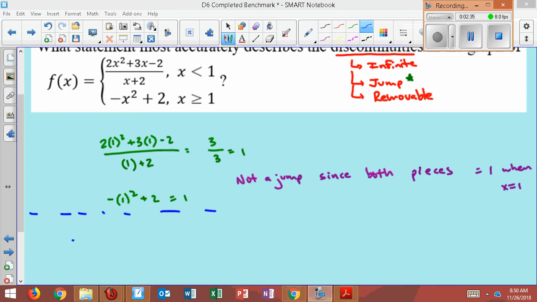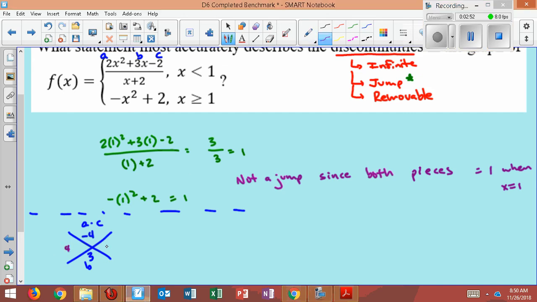So let me kind of clear the screen here. If I used x method, I would be saying what are factors of a times c that add up to the b value. So 2 times negative 2 is negative 4, and 3 goes in the bottom. What are factors of negative 4 that add up to 3? Well, 4 times 1 give me a value of 4, positive 4. To get positive 3, I'd have to have 4 minus 1. Did 4 times negative 1 give me negative 4?